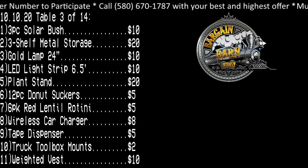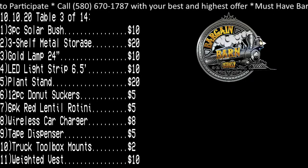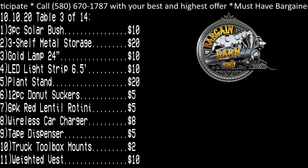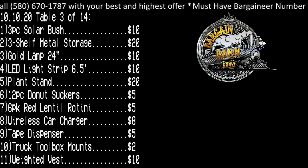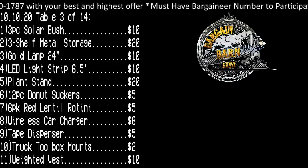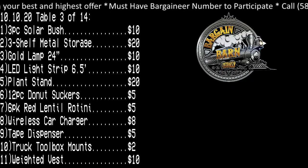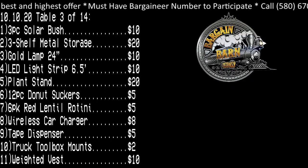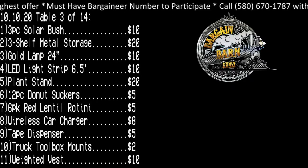All right, we are 10, 20, 10, 10, 20, 5, 5, 8, 5, 2, and 10. $2 is all we have on those truck toolbox mounts. Nothing there. 5 on that tape dispenser. We'll give Allie just a couple more moments to get the table set up. So if you'd like to put another offer, if you hurry, you can make it. But you will have to hurry to do it.